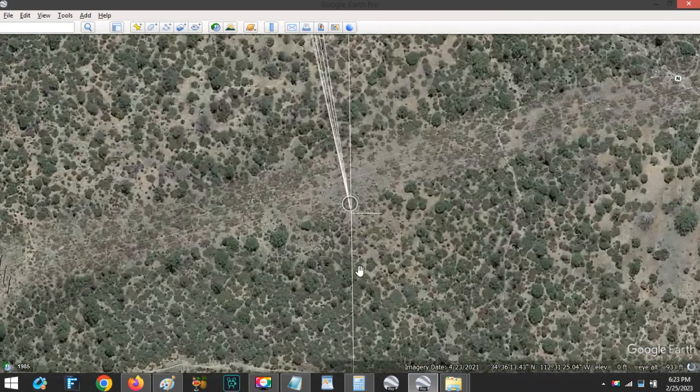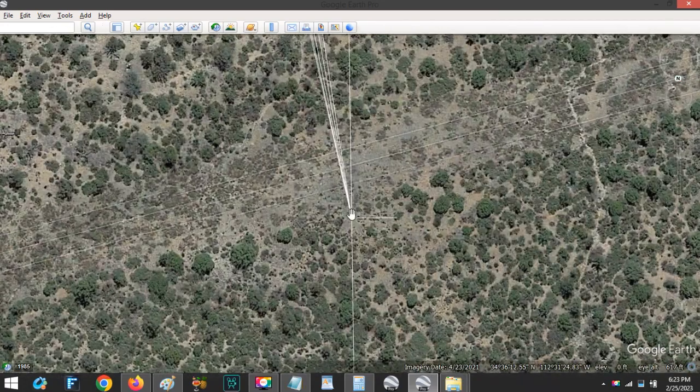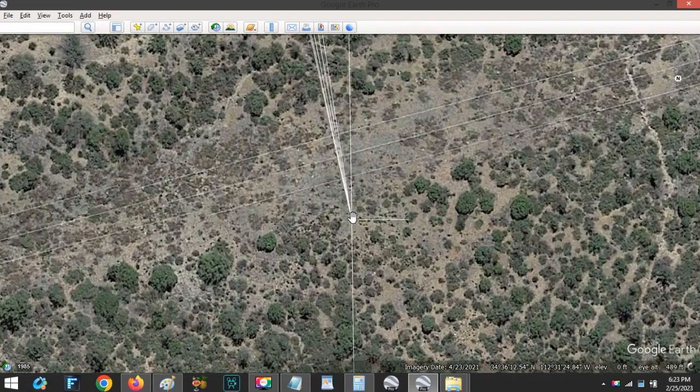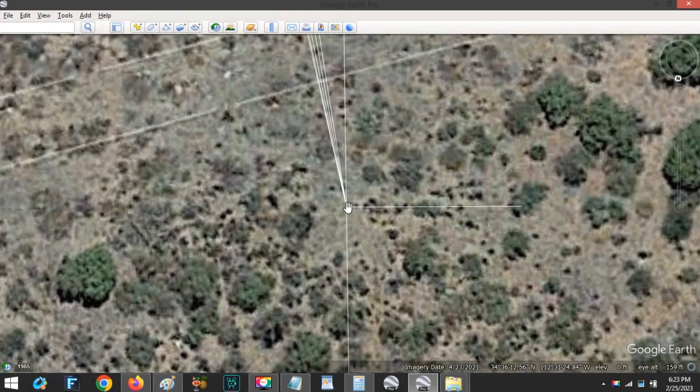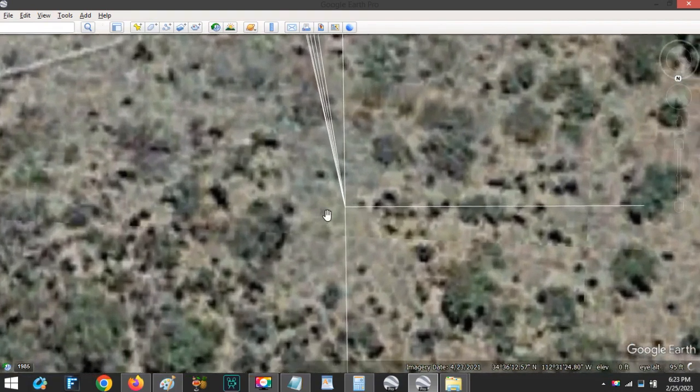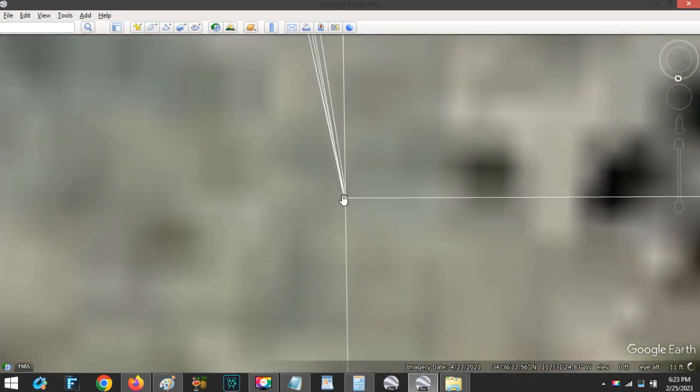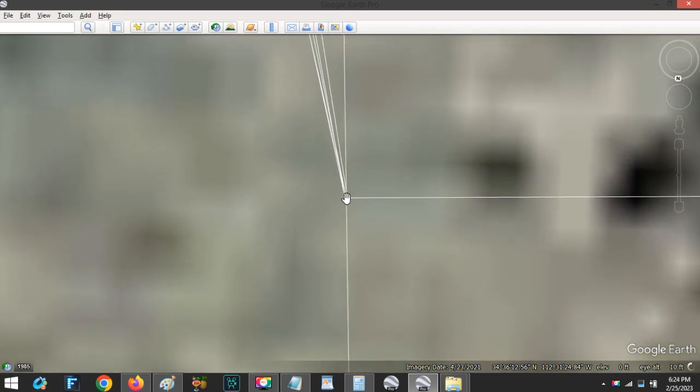And you'll see this center now is getting a little trashed because we've got these lines that are not quite perfectly lined up, but you want to get down good and low so that it's visible. 10 or below.